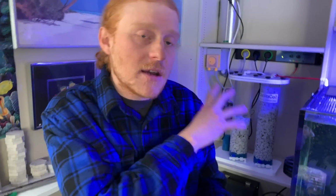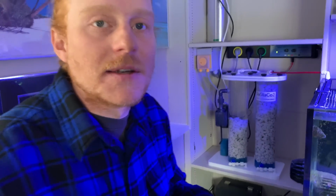So I'm sticking with this for now, and then if I do need to dose some extra trace elements, I'll do that on the side. But I really like the idea of keeping the calcium reactor for the calcium and alkalinity, and then all the other variables can be controlled separately. I really like the concept behind the clean media on this.